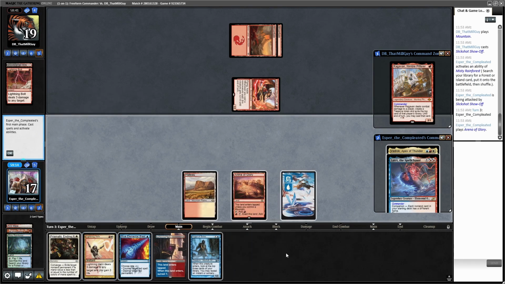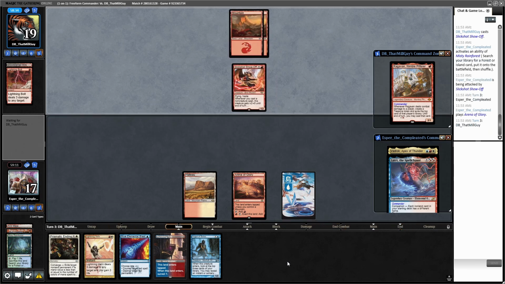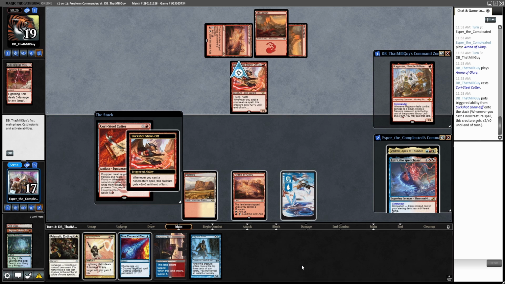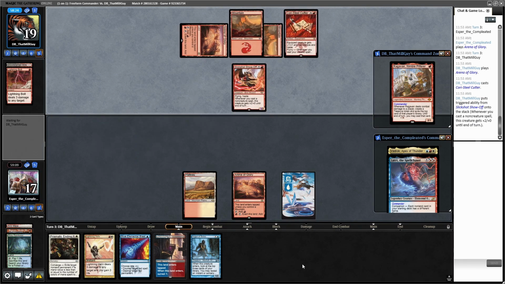But the main way we actually lose this is Blood Moon hitting the battlefield. So we're just going to do everything in our power to not let that happen, at the least until we get a basic plains. We're going to see a Cori-Steel Cutter. That's pretty scary. We can Prismatic Ending that, though.